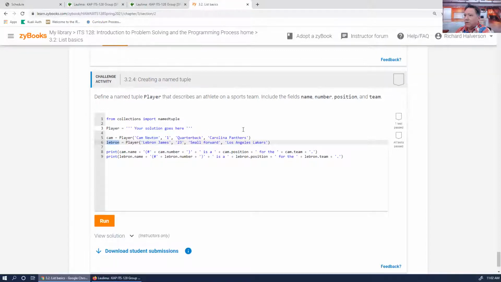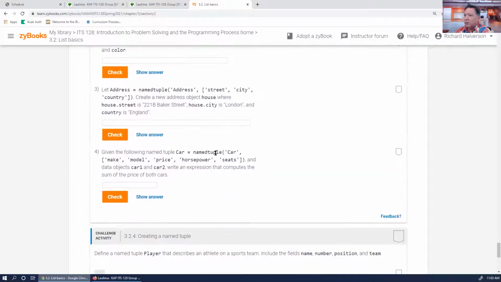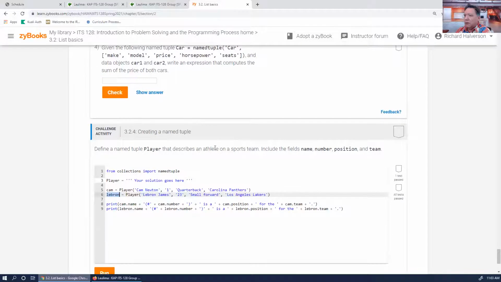So defining a player, these are players. There's name and number, and there's name, number, position, and team.